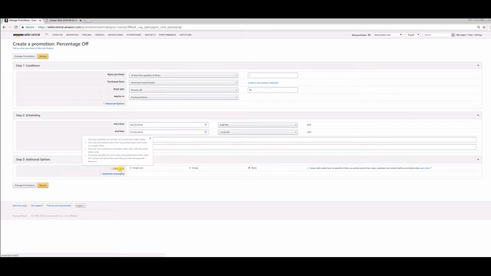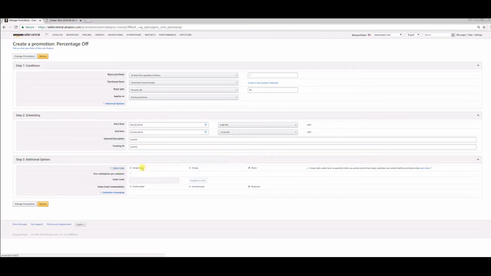Claim codes. Now, we're going to expand here, and as you can see, claim codes is going to be single use. Hopefully, you guys have used coupon codes before. What that means is that each customer is going to get one code that can only be used once, essentially. Okay, one redemption per customer. We want to make sure that one customer does not go back to the well. Now, our system prevents that from happening, but if maybe they're super sneaky hackers and they get 2 coupon codes using the same Amazon account, this would definitely prevent them from claiming or utilizing 2 of those codes.